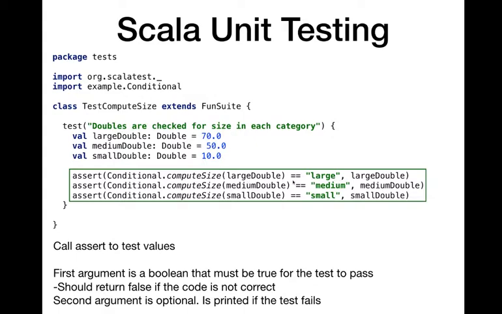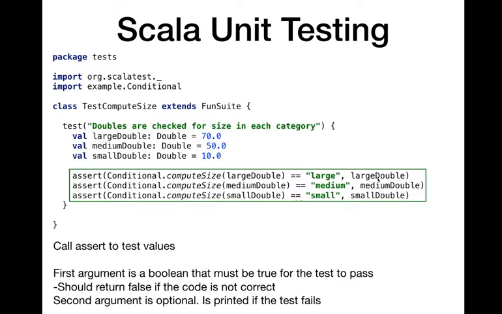So I'm expecting when I call this conditional on 70, I expect this to equal large, so I'm going to write the Boolean expression, this output of this method call equals large, and that should be true. So that needs to be true. If this is true, then this assert passed, that test case passed, and if that's false, this test case failed. And once one test case fails, the whole test suite fails, and it says this code's no good. So this will pass, hopefully. This should be true, this should be true.